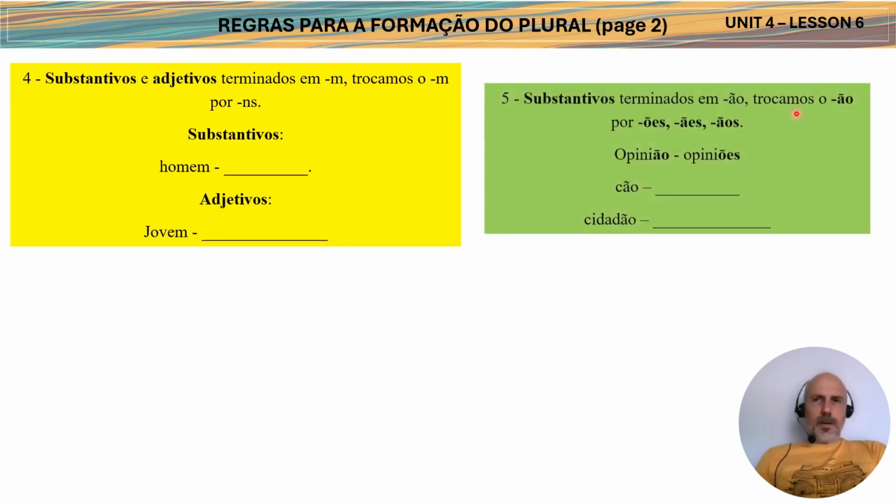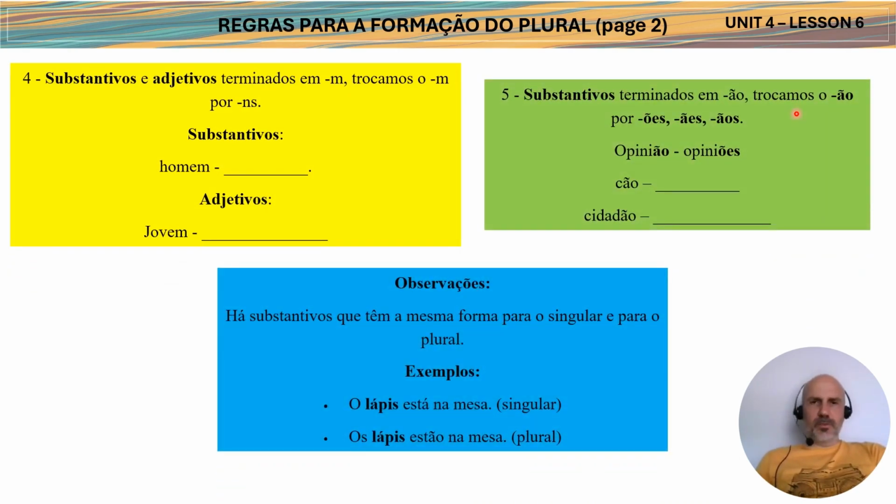So again, Unit 4, lesson number 6. But now we have page 2, same topic. And we have 1, 2, 3 boxes more. Same logic. I'm going to ask you to stop this video for a few minutes. Read carefully this box and this box, the number 5, and check this final box, the blue one. So take your time, read this carefully, try to fill out these gaps, and come back once you complete this, because I'm going to show you the answers. Okay.